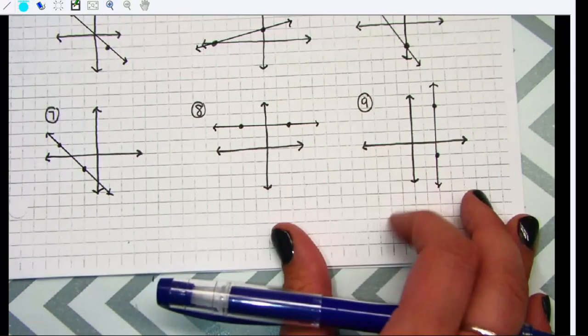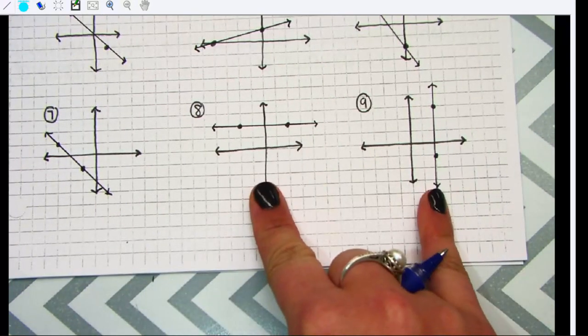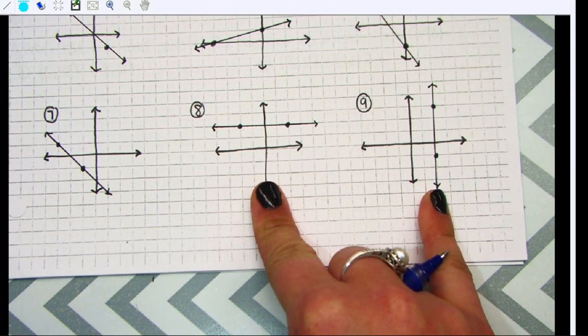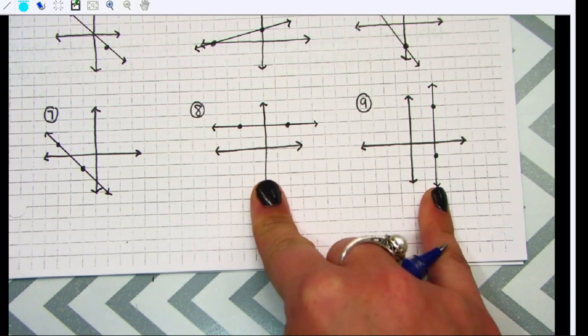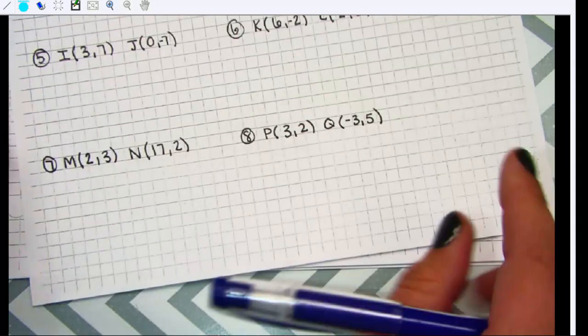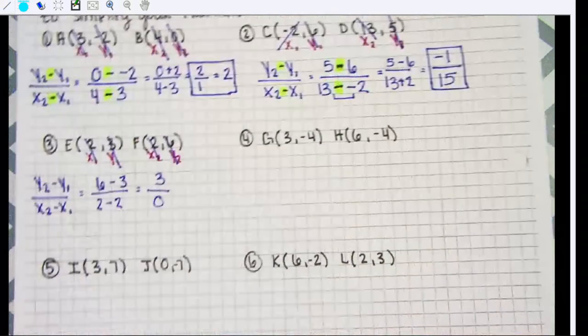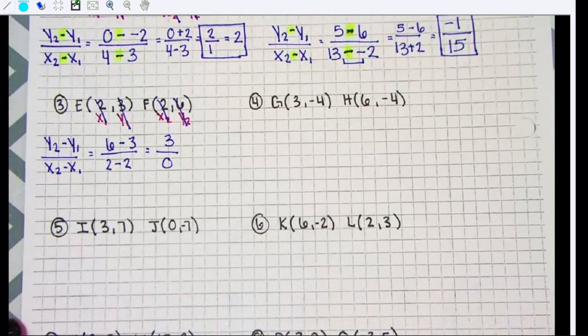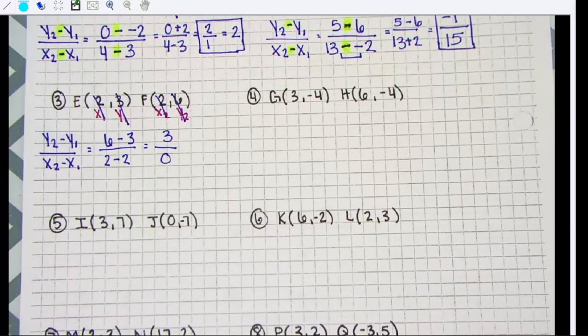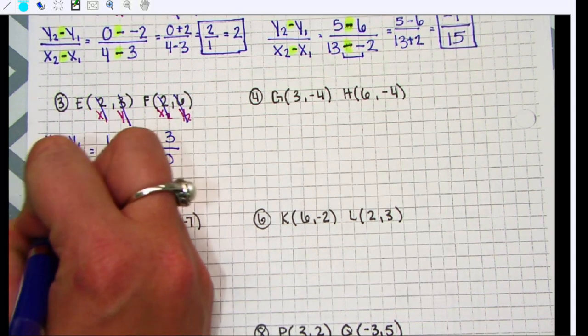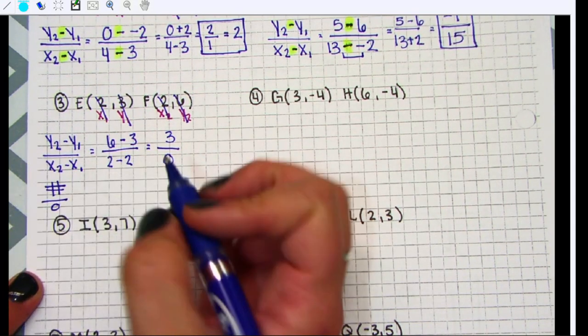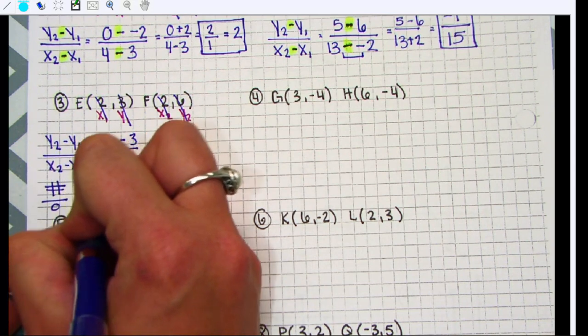So at the very bottom, there are 2 kinds of lines, vertical and horizontal. These are going to help you talk through 3 and 4. So I've purposely thrown those in there so we can talk about what's called undefined slope. If you're typing it into your computer or your calculator, if you have a 0 in the denominator, it's called undefined because it's going to say you can't divide by 0, which you can't. So any kind of number divided by 0 always has a slope of what's called undefined.